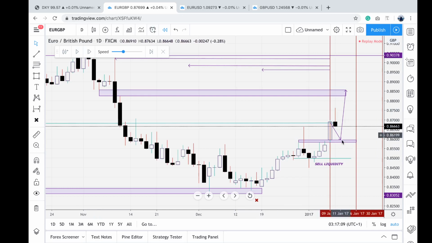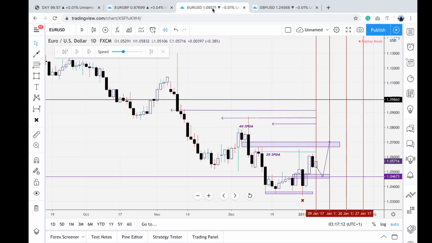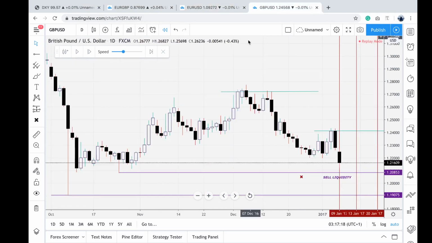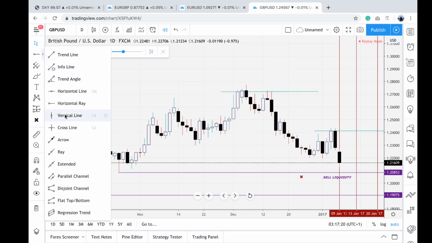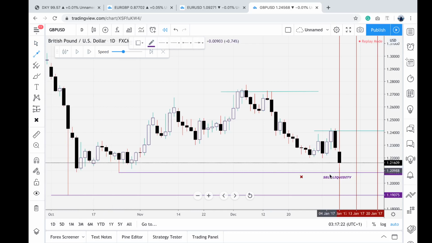So our criteria for us to take a buy on Euro USD is for price to get to this level. Pound USD, the criteria for us to take a buy is the same. So price needs to trade down to our sell liquidity for us to take any buy, trade through our sell liquidity, potentially give it turtle soup for us to take any buys up into this level.